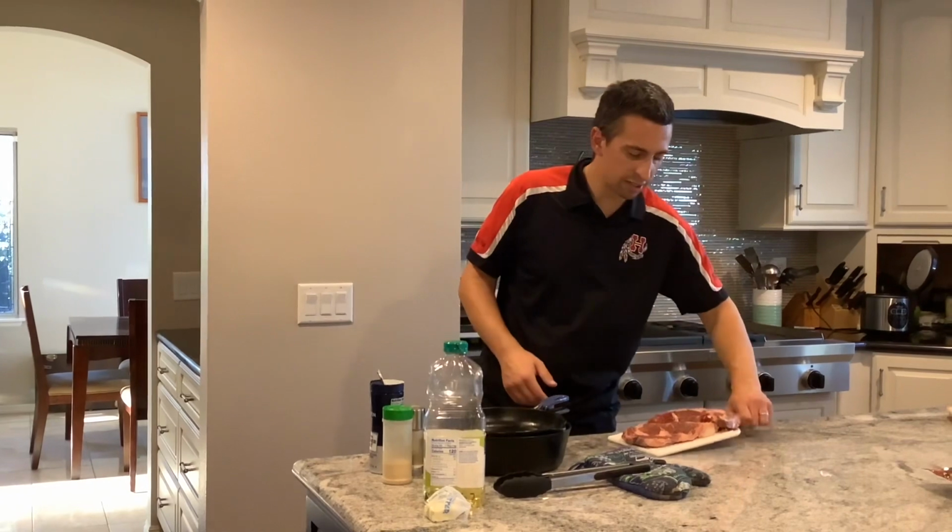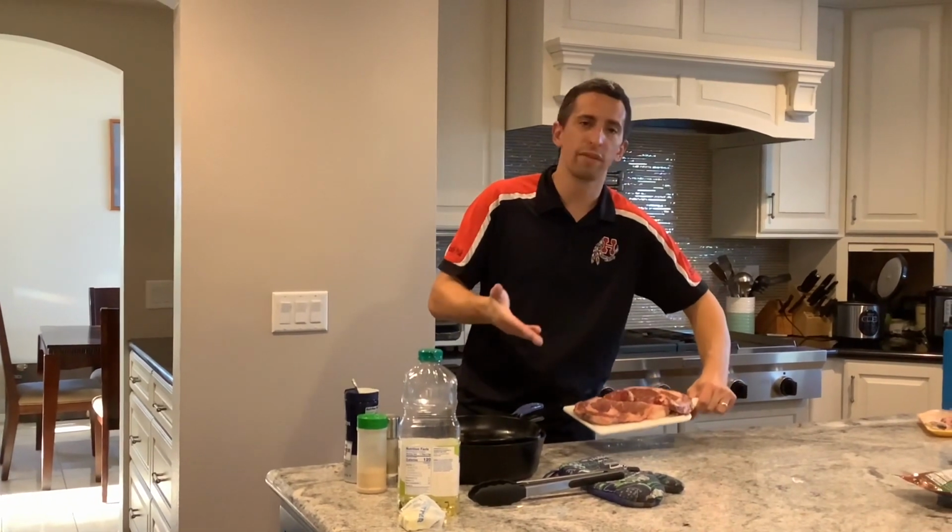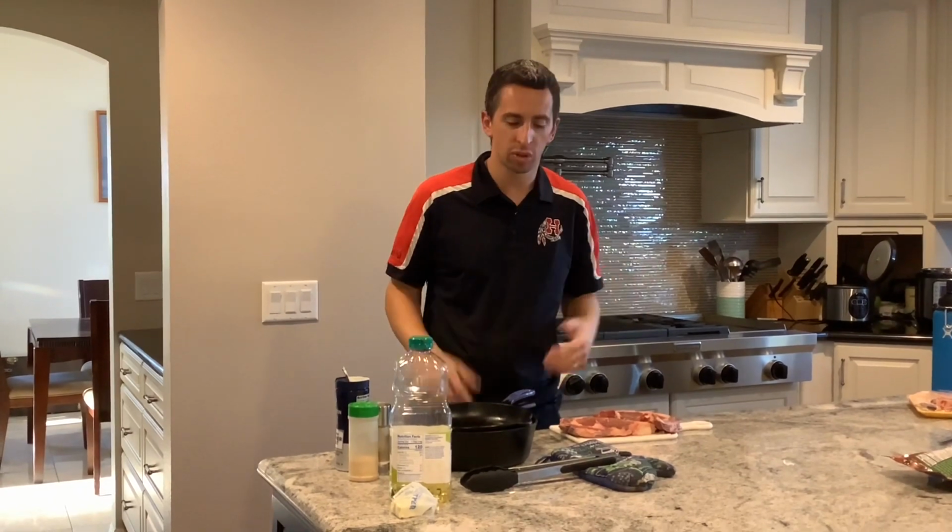Today we're going to make some steak. Here's what you need. You need a cut of steak right here. I prefer ribeyes. It's my favorite cut. I think they're the best. This is going to work well with New York, filet mignon, sirloin, whatever you got.